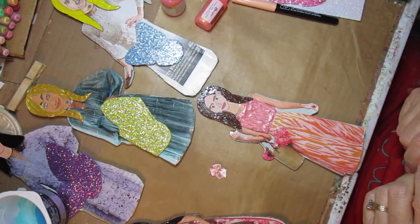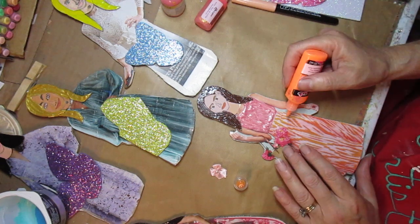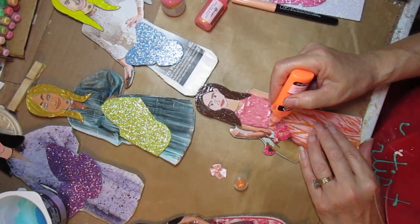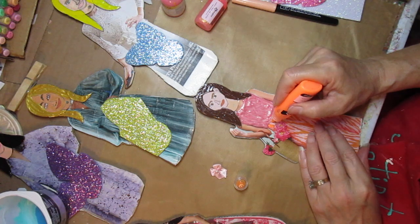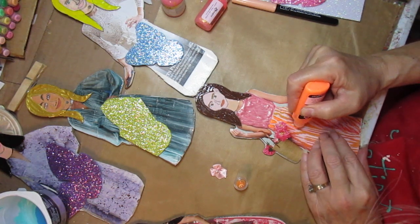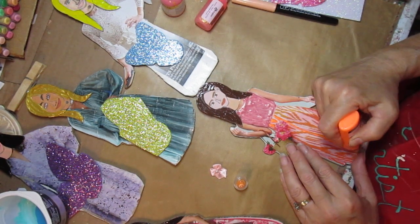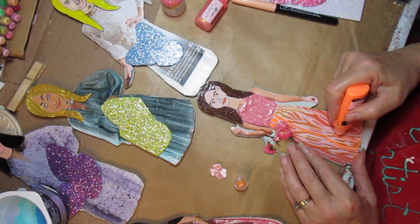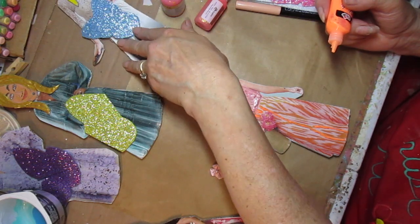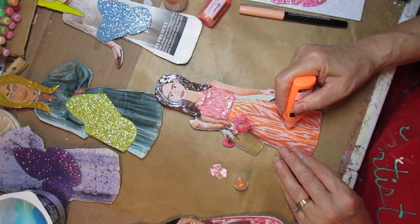It's really bright and fun. So we're just going to go, it's shining a little bit, I can't see it too well. I'm just going to go in, go through, because it's a pretty wild pattern on her dress. And I'm going to fill it in. I hope you can see me do what I'm doing here. Make sure you can see me.